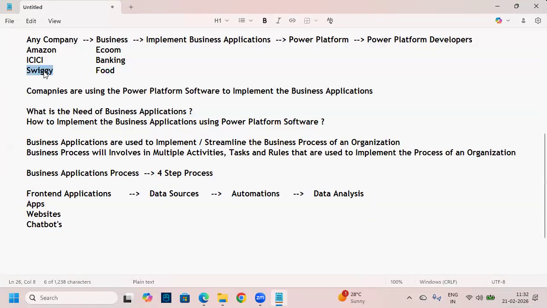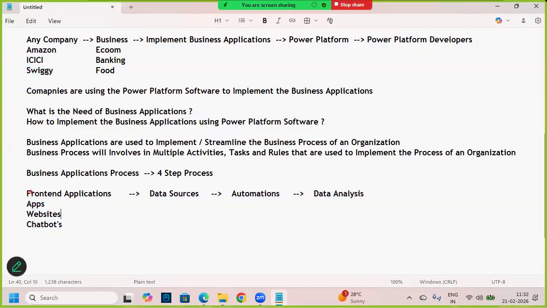Now, Swiggy company is ready with front end applications, guys. If the company is ready with front end applications, then slowly they can start doing the business, there is no doubt in that. Let's say testing their business functionality or promoting their business. So they can start promoting, and like this they can slowly start doing the business, right?